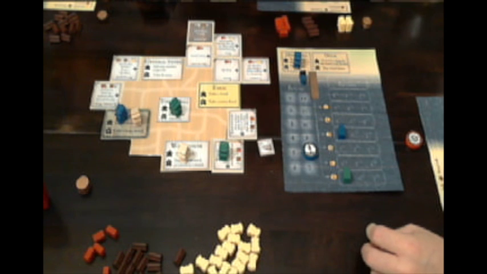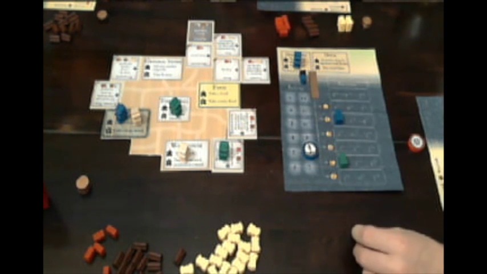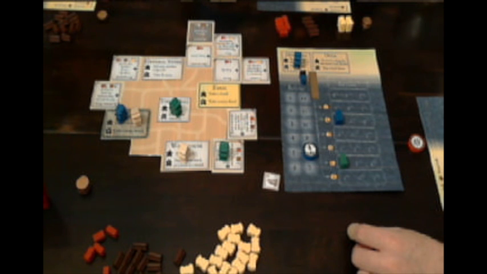Alright, so now we go back to whaling. The right whale swims back into the sea. Both ships have been moved forward. Thank you. And now we'll draw 3. We have a right whale. A right whale. Mr. Right Whale. And a right whale.